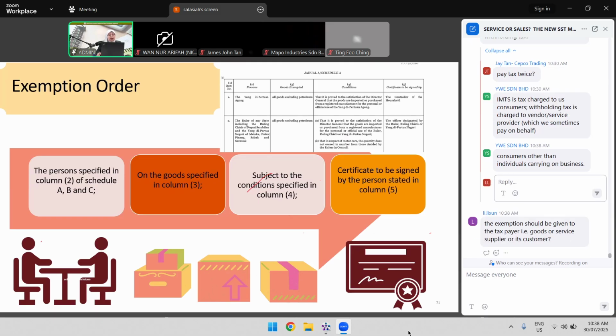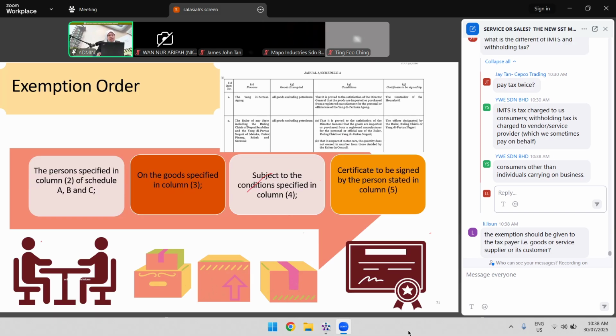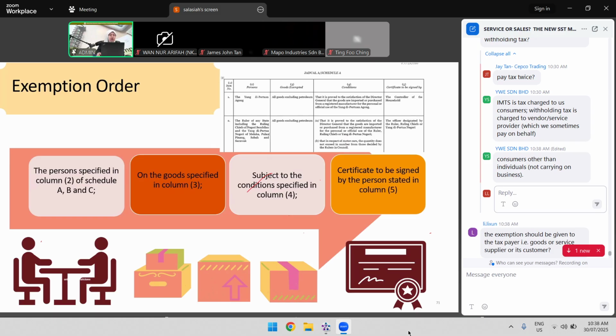For example, as a person, the condition is you must be the person as stated in that column. And if you are a person who must have some endorsement, for example, endorsement from MIDA, then you must be the person who has that endorsement. If you don't have that endorsement, it means you don't fulfill the condition as a person.